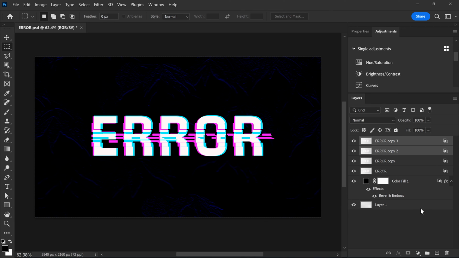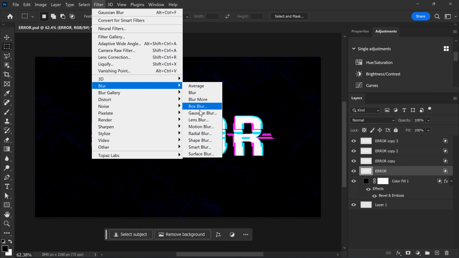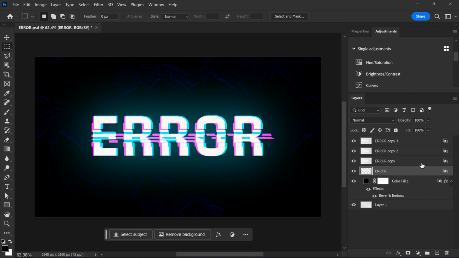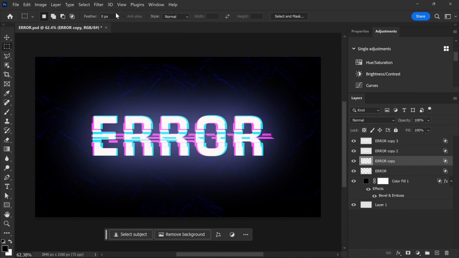We're gonna turn the bottom two into a glow. To do that, select the first one and go to the filter menu on top. Then go to blur and find the Gaussian blur effect. Increase it to your liking and there you go. Now do the same thing for the other layers to blend in the colors beautifully.